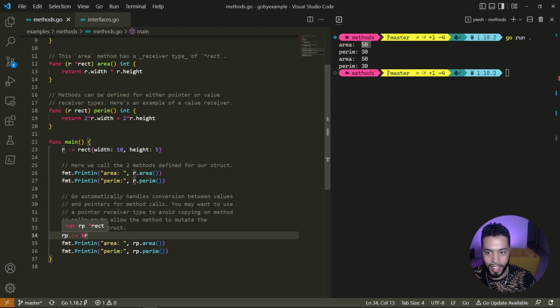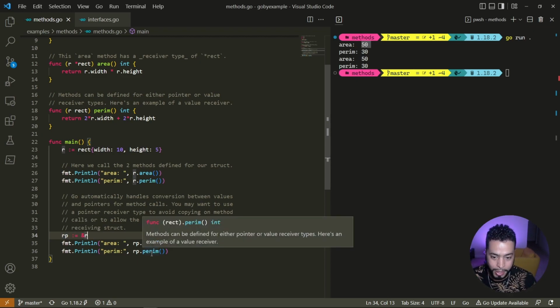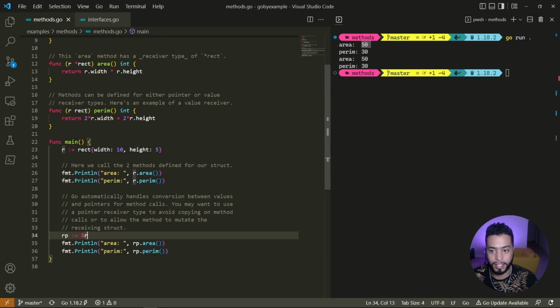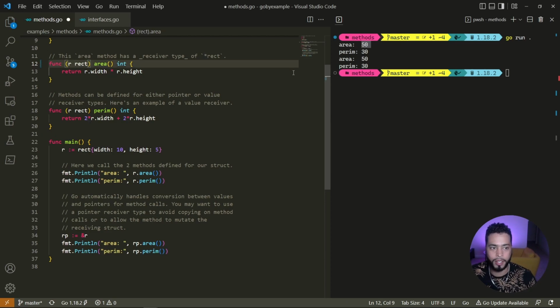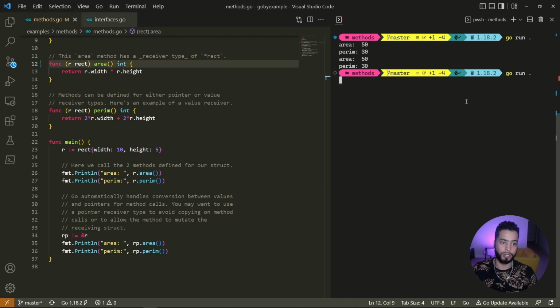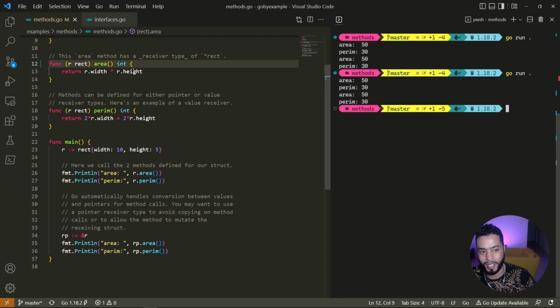But look at this, area accepts a pointer, that's fine. The perimeter does not, but it works, right? Like perimeter right here on line 18 is not taking a pointer, but it accepts anyway, and that's awesome. It creates some flexibility in Go. That means that if I remove this pointer right here, the code, theoretically speaking, should just work. In this particular case, it should work just fine because we are not modifying the value inside.